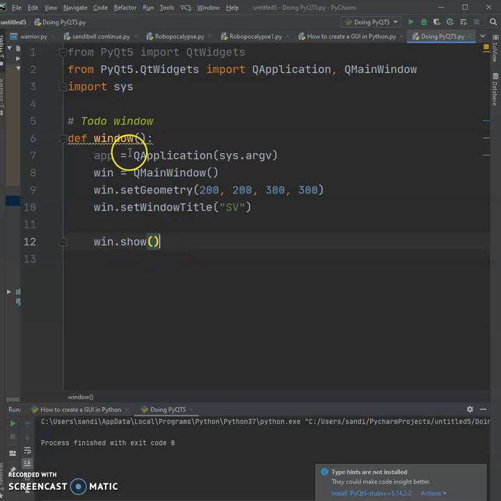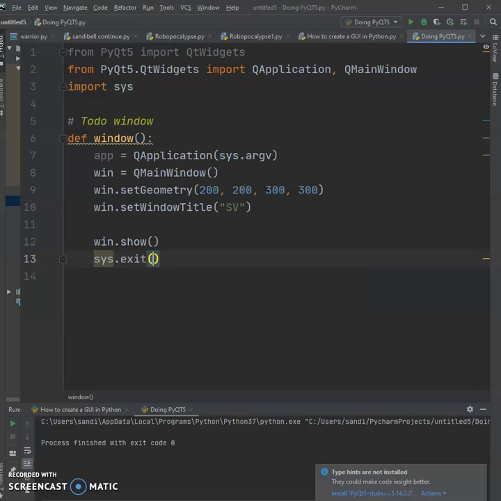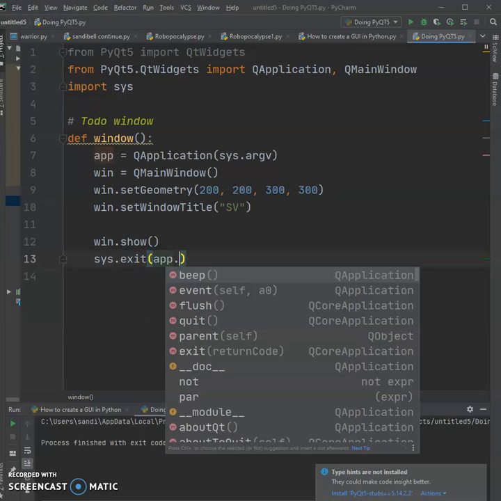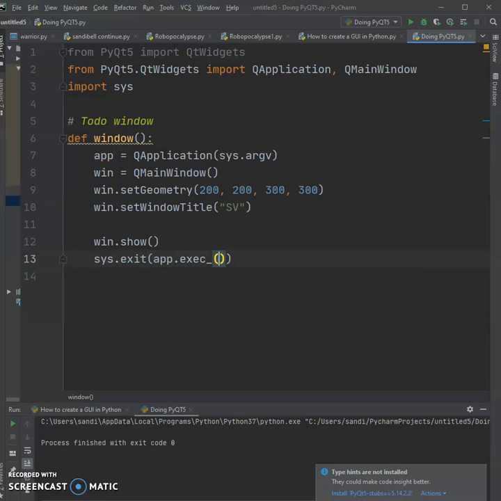Then we have to do sys.exit, which exits. exec will wait until the application closes, and then you can close the application.